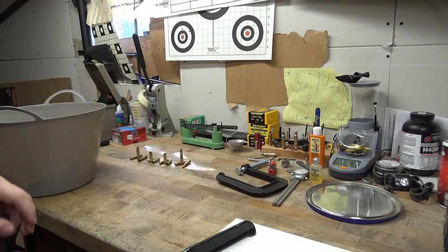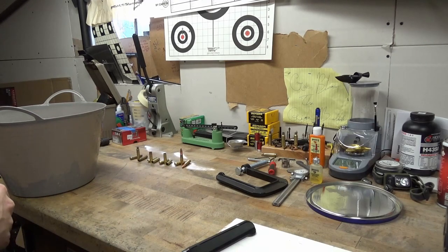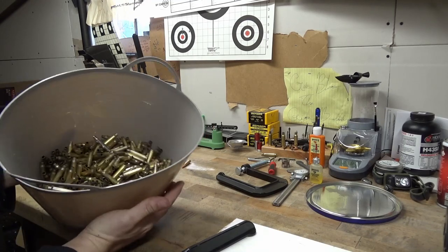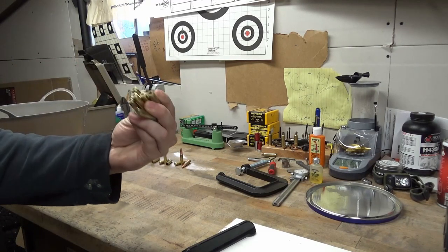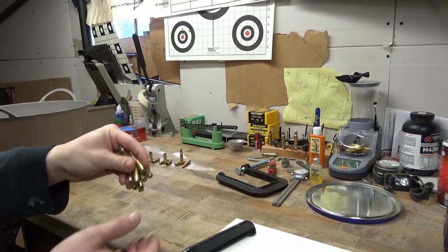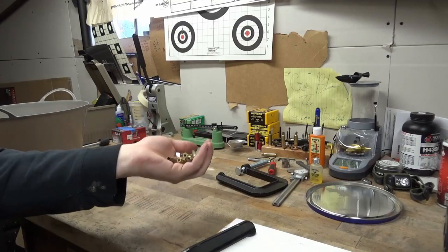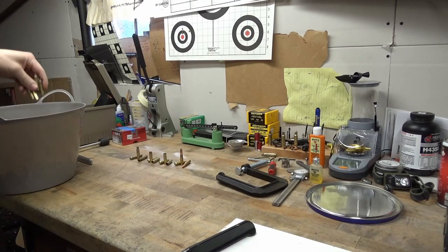Before we get into doing it, I just want to go over some of the things you're going to want, need, or highly suggested items to have on hand. The first of which - get you some brass. I just get my brass from the local range. They sell it in bulk, just a bunch of mixed headstamp range brass. They're kind enough to sort it into 223/556 though, so I just bought a five-gallon bucket of that for like a hundred dollars, which I feel is a pretty good deal. Holy crap, my wrist hurts from depriming all these. Okay, so you're going to want some brass.